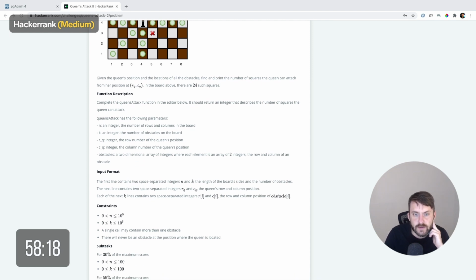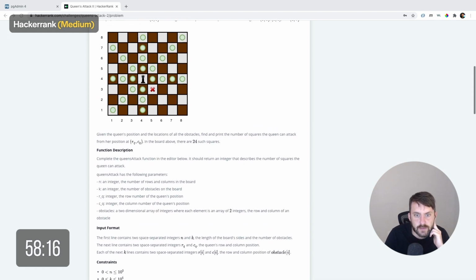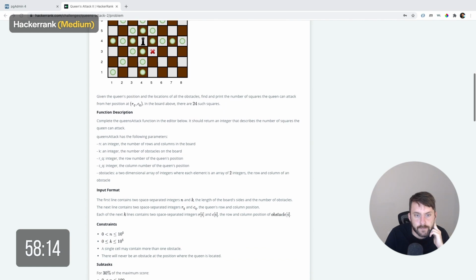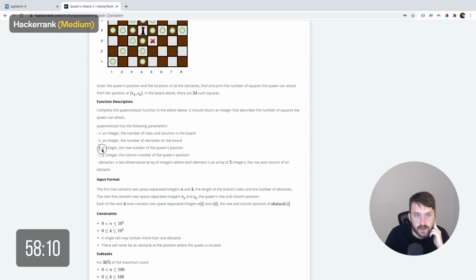Apparently, we get the number of rows and columns on the board, so we're always dealing with a square board. K is an int, the number of obstacles. RQ is the row number of the queen's position, and CQ is the column of the queen's position.